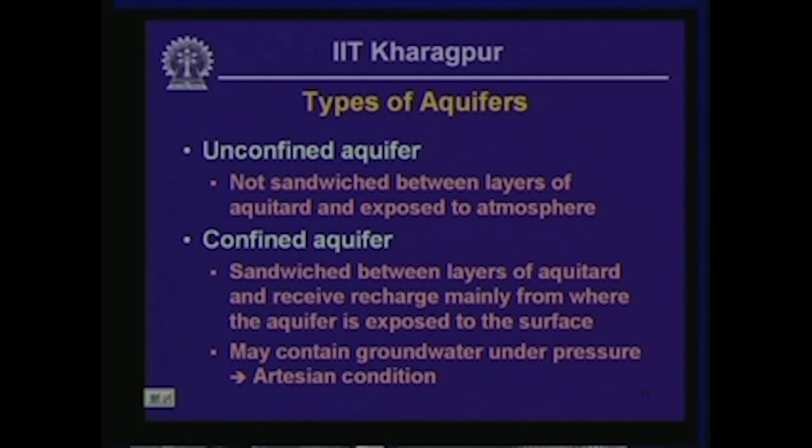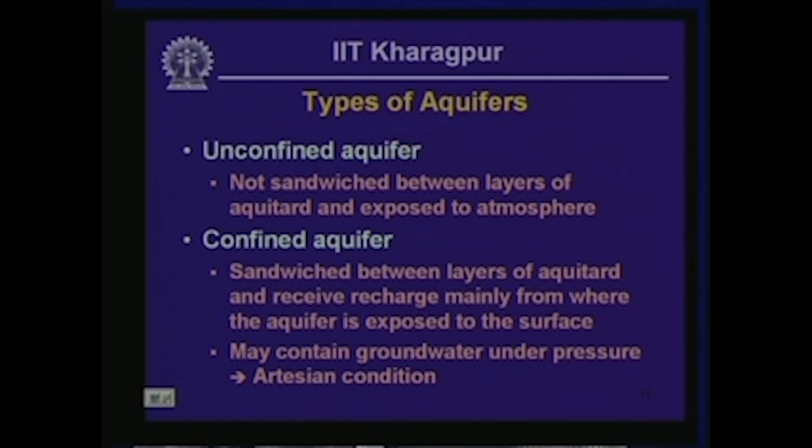Now an unconfined aquifer is not sandwiched in between layers of aquitard, and the aquifer is essentially exposed to the atmosphere at some recharge point, because if the aquifer is not exposed to the atmosphere, at least locally, then it is not going to be recharged by infiltrating groundwater, and it is not going to be classified as an aquifer at all.